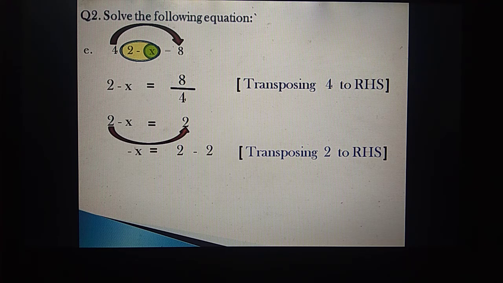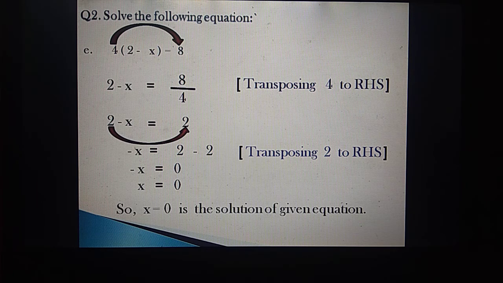And on the left hand side, you can see the minus sign is with x. Now when you solve this right hand side, you will get 0. Now this 0 is the value of minus x. So what will be the value of x? I want the value of x only. I don't want the value of minus x. So just change the sign on the right hand side. But as you know, 0 is neither positive nor negative. So x is equal to 0. We will get the answer as x equals 0.